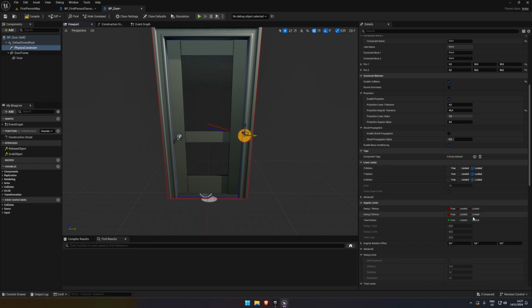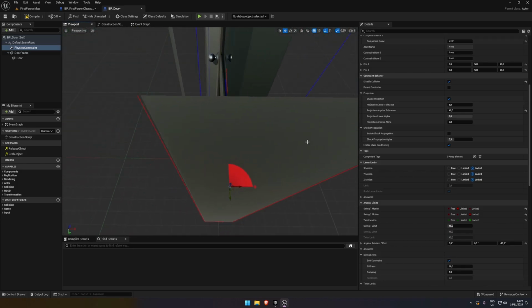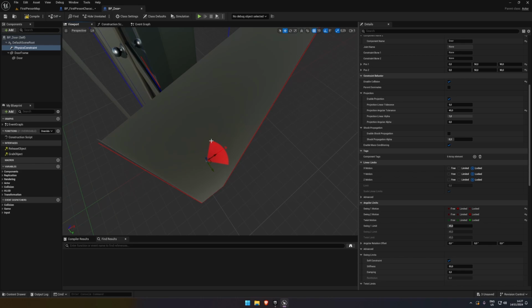So we want swing motion 2 and twist locked, and we want swing motion 1 limited to 45 here. The angular rotation offset we want to be minus 45. If we look at this now, this is how far the door will open. It will come from here and we can rotate it this far. But if you had this at 0, this is how far the door could open.